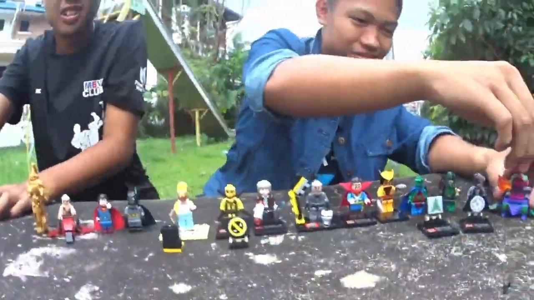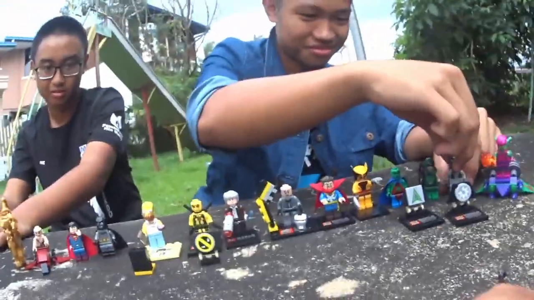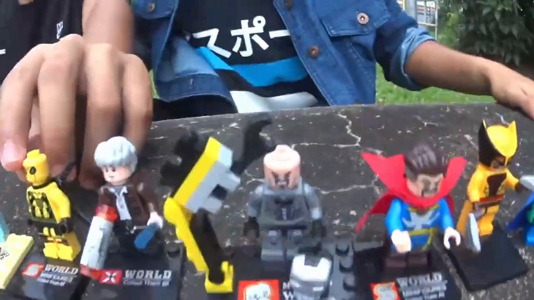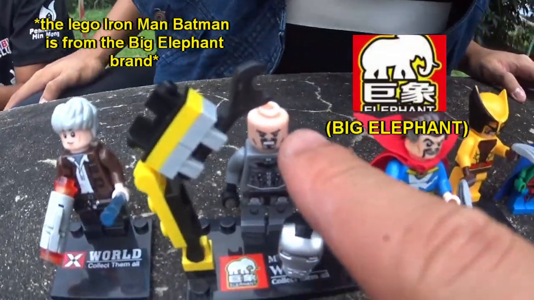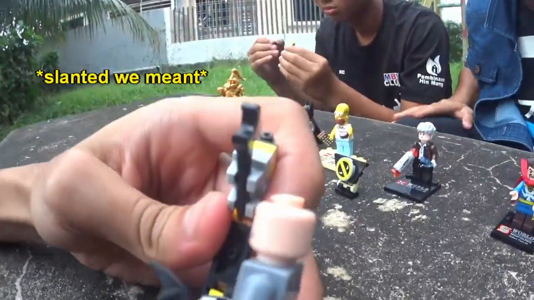Okay, so here are the finished products of all of the fake Legos. Alright, so firstly, there are some defects. Seriously, as you can see here, can you see that? Like the Iron Man, Batman, you see the head? Lan, can you see the head? Yeah. It's completely destroyed, like it's flattened a bit. Yeah, it's flattened. There you see, guys?